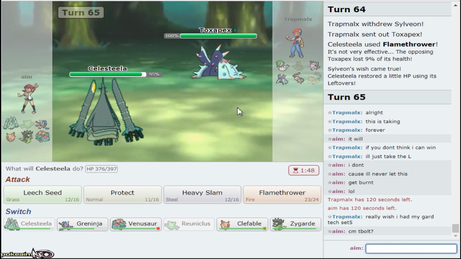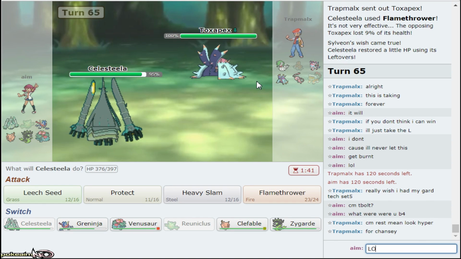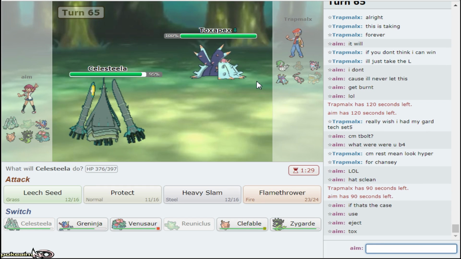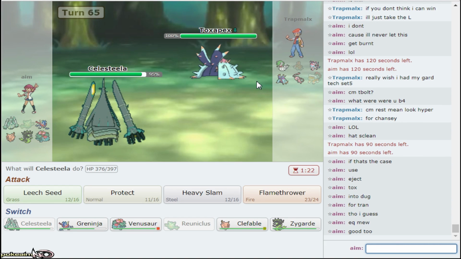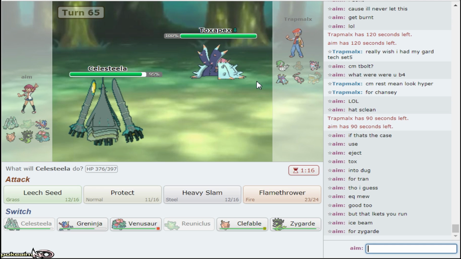CM Thunderbolt. What set were you before? I'm actually curious, legitimately. CM. That's clean. If that's the case, use ejects Toxapex into Doug for Tran. Though I guess you can use it too. But that lets you run Ice Beam Zygarde. I'm just giving my thoughts.